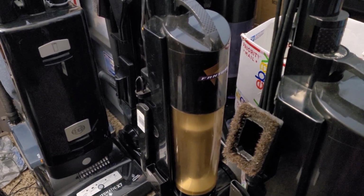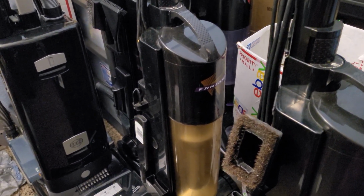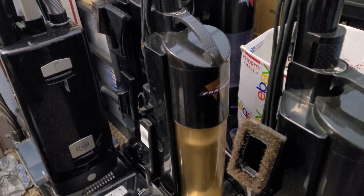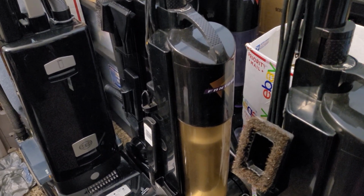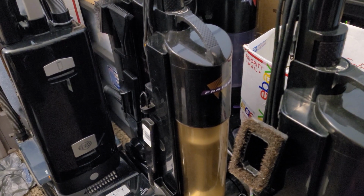The majority of these machines I will be keeping, but there are some that I'm definitely selling, some that I'm considering selling for the right price. I definitely do need to thin out my collection, so hopefully we can see everything that I have, at least all the stuff that's in decent shape and presentable.